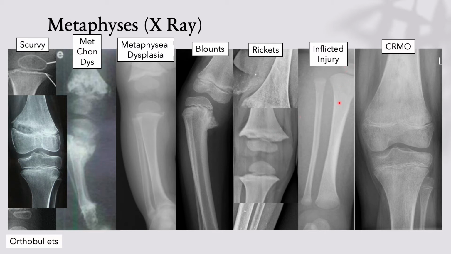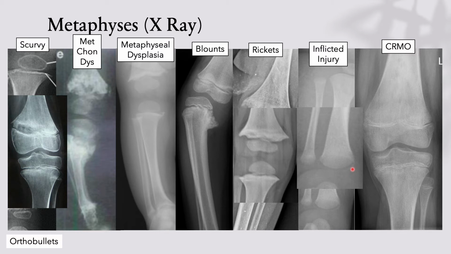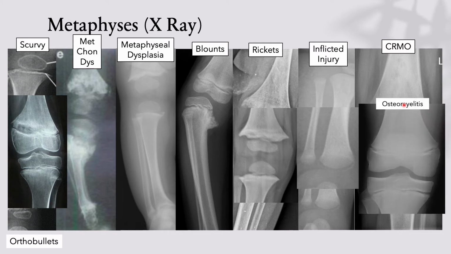Anytime we see changes in the corners, always remember to look at the other bones for the classic injury patterns, like the bucket handle metaphyseal twisting fracture of a non-accidental injury. And remember, this is an area where as a radiologist you can make a big difference. Diffuse sclerosis of bone extending to the metaphyses, especially affecting both sides of the joint or even one side: remember the inflammatory bone disorder of non-bacterial osteitis and also the bacterial disorder of osteomyelitis.